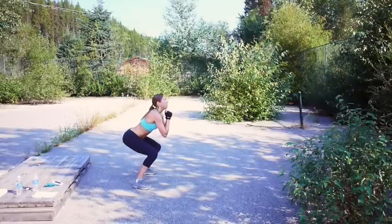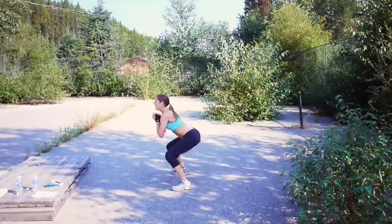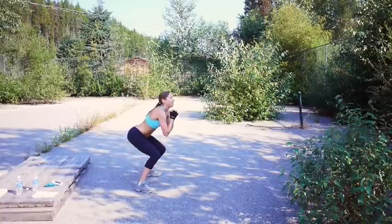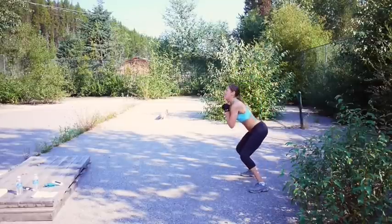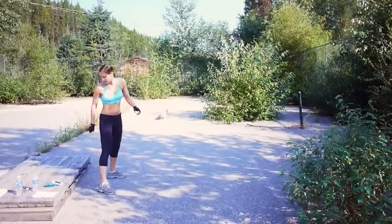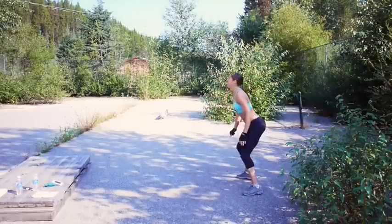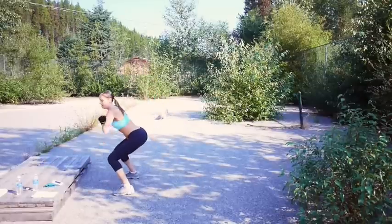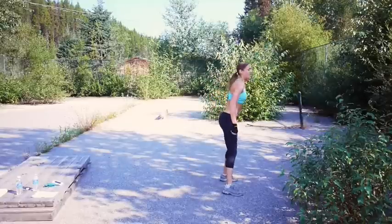Okay, three bunny hops, one switch. Get low. Come on, feel the burn in your butt and your thighs. We've got 20 seconds. Come on, last one. Good job.